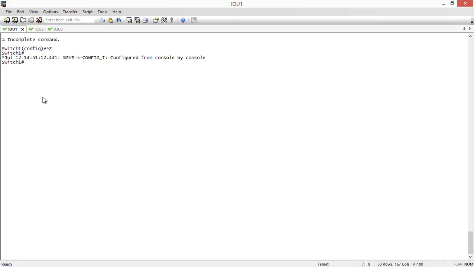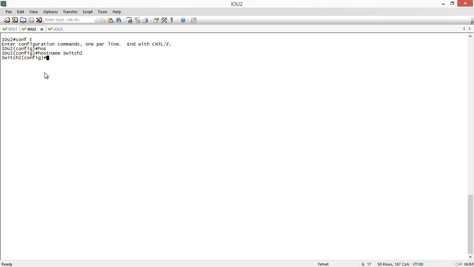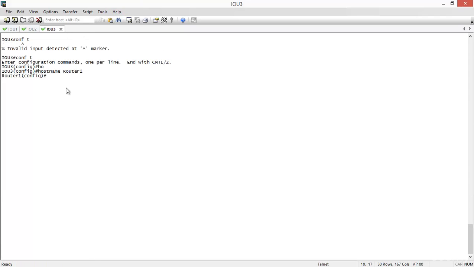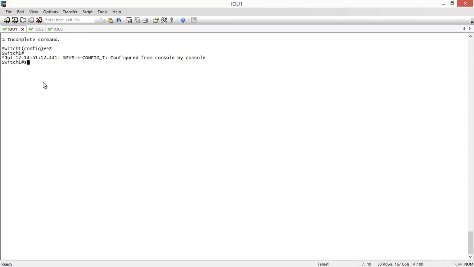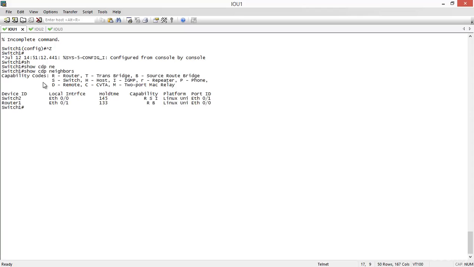Now we configure LLDP on switch 1. I want to do it on the other side too, because it should be enabled on both sides, and I enable it globally on all 3 of them with lldp run. And now first let me issue the command show cdp neighbors.